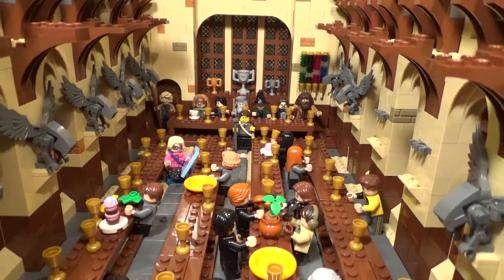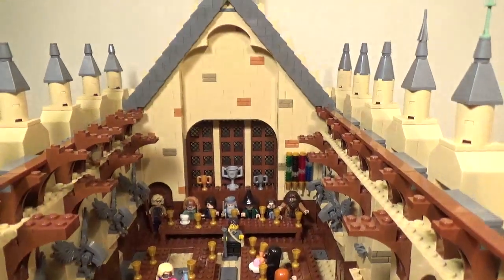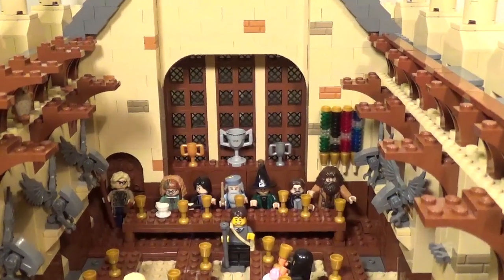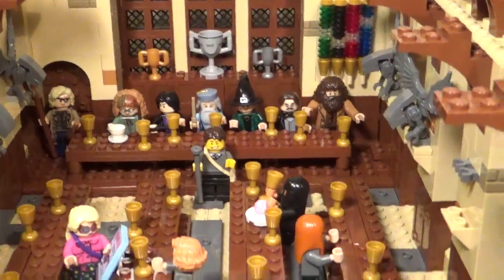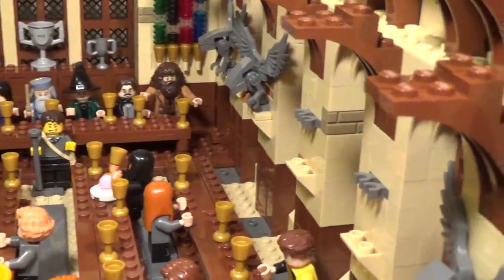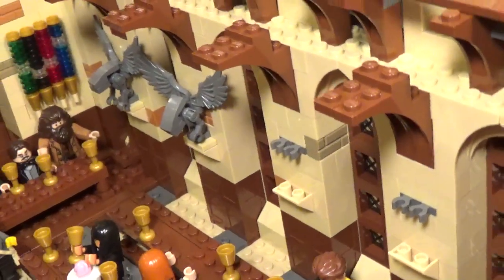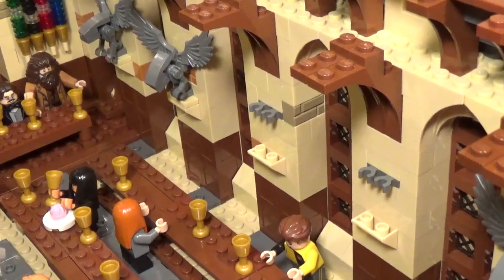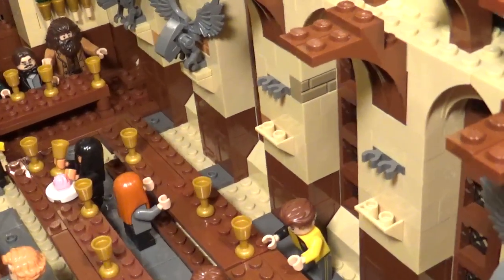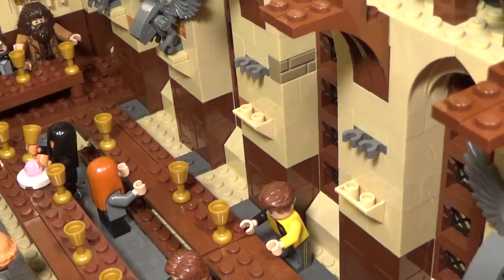In the last video I didn't even have anything for the back half of it. But now the staff table is in place. I've built up the wall at the back of the building as well as that giant bay window that sits in the back of the hall. And I've got all my wings in for my gargoyles and the statues around the walls, so they're looking much better. You will notice on this side there are two of them missing — that's because that's the section where the fireplace is going to go in behind Cedric. There's not going to be gargoyles in that section; it's just going to be for the large fireplace that sits in the Great Hall.